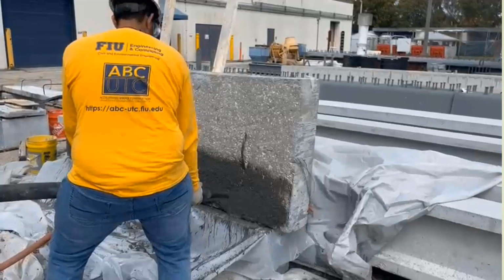Okay, we have a question here about whether this technology is adaptable for heavily reinforced sections. You've shown it with some rebar in the sections, but if you had a lot of rebar, are the fibers still going to be able to get in there? Yes, I think it depends on, of course, the application, what you want to do, but I think the nozzle can be adapted to have the member have any kind of thickness, any amount of reinforcement.